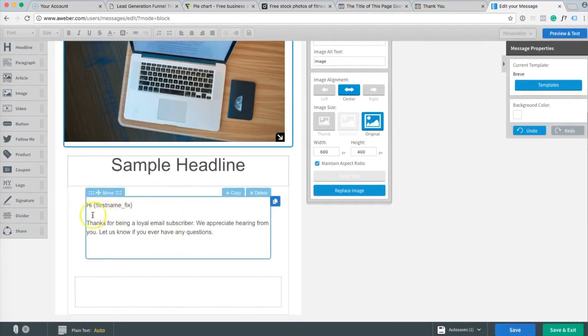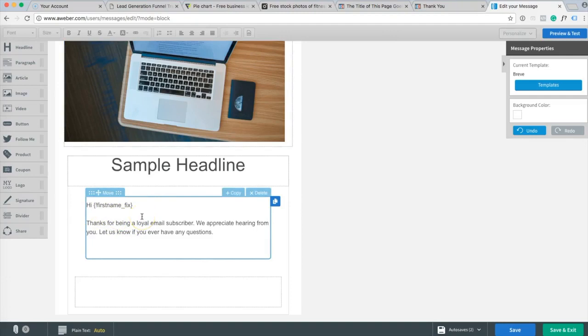Now you see this funny business here that says first name fix. If you are collecting their first name, like I showed you back on ClickFunnels, if you're collecting their name and their email, if you want, this will automatically inject whatever name they've entered there. So if I entered the name Josh, it would say, hi Josh. If I entered the name Sally Sue, it would say, hi Sally Sue. And then, you can just delete it if you don't want that. I do if I collect names, but in this case I'm not. So I'm just going to do that.